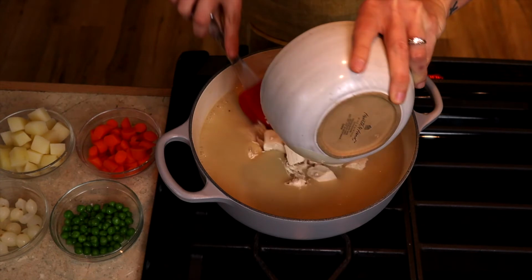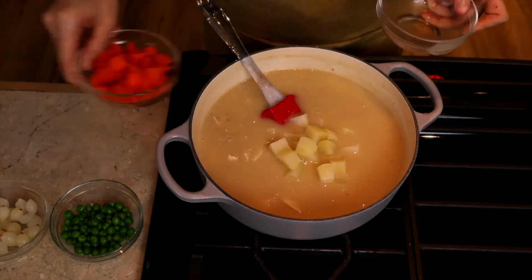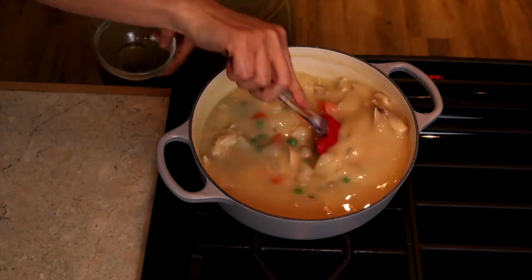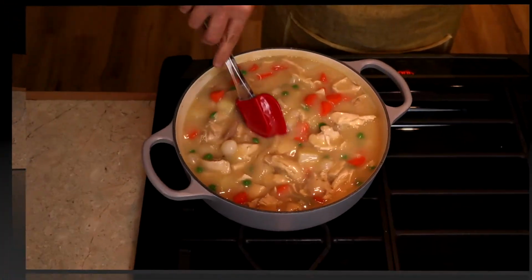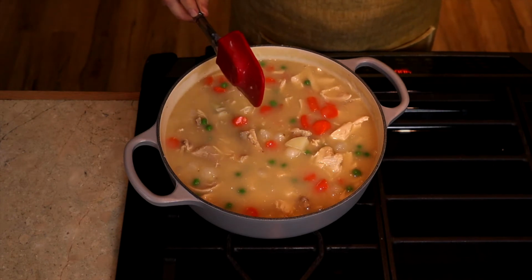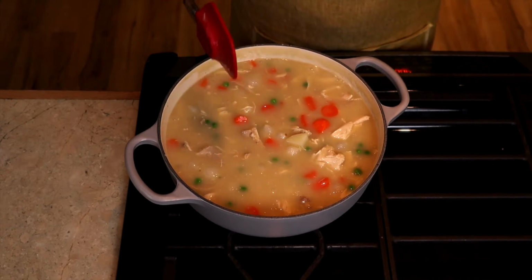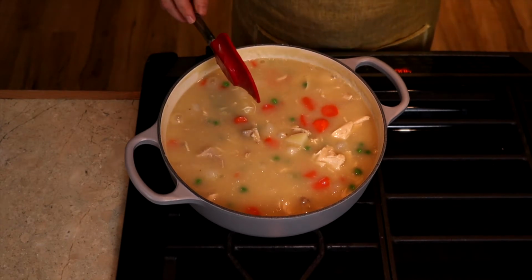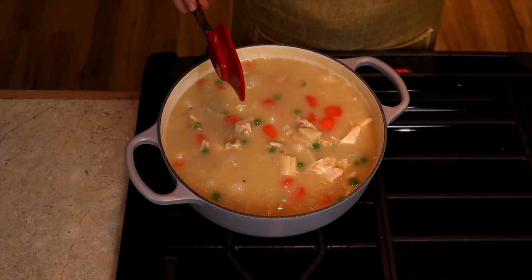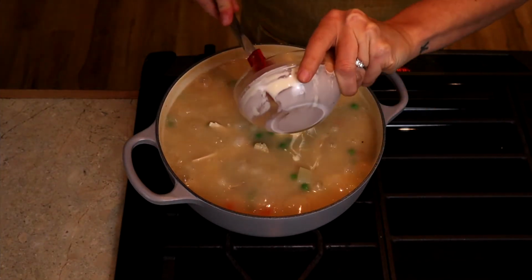Add the chicken and vegetables to the pot. I feel pretty good about the consistency. I like my pot pie a little bit more on the creamier side. If you would like to freeze this pot pie, now is the time. Stop the cooking, cool it off, portion in containers, and put it in the freezer. Otherwise, you can add your cream. Now I'm gonna add my heavy cream.